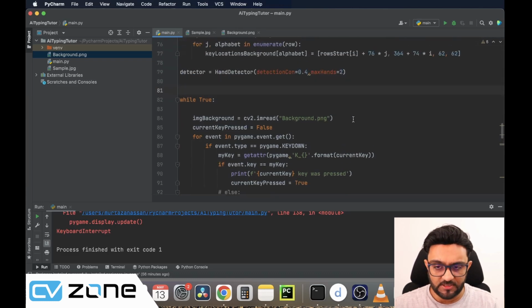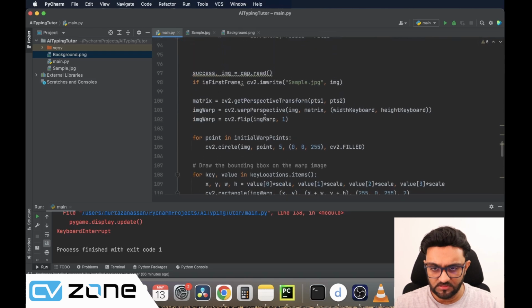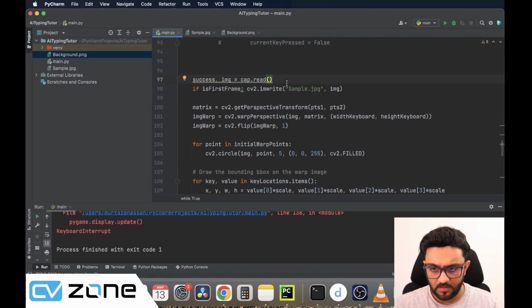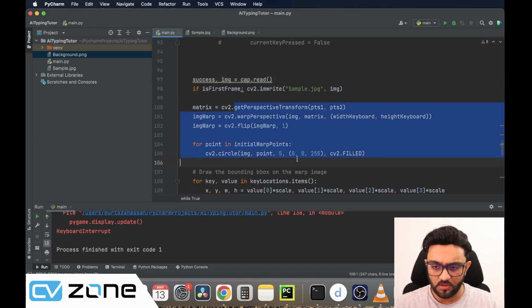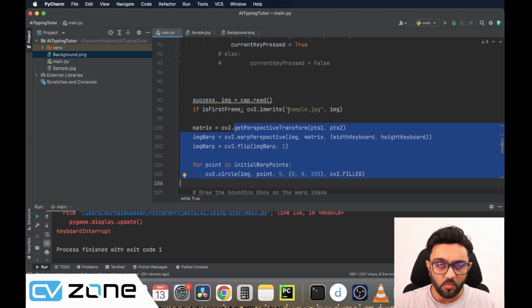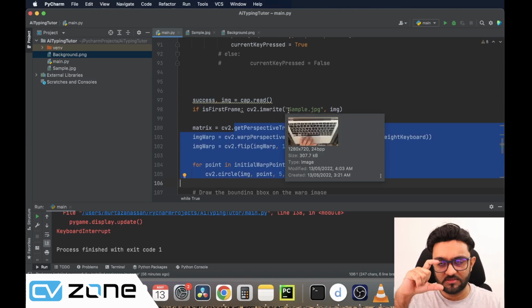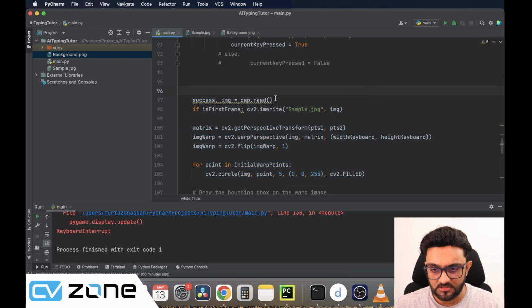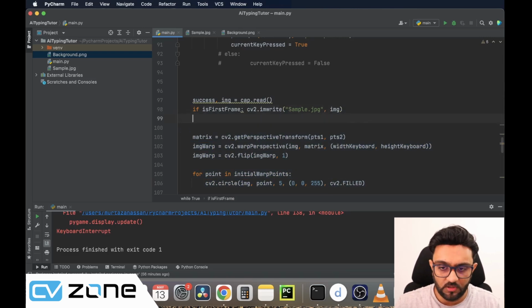Before we actually continue, we have to find the hands, and we need to find them on the original image. We cannot do it on all of these warped images, because the warped image has a very small height, it will be tough to find the hand on it. So we will do it on our original image.